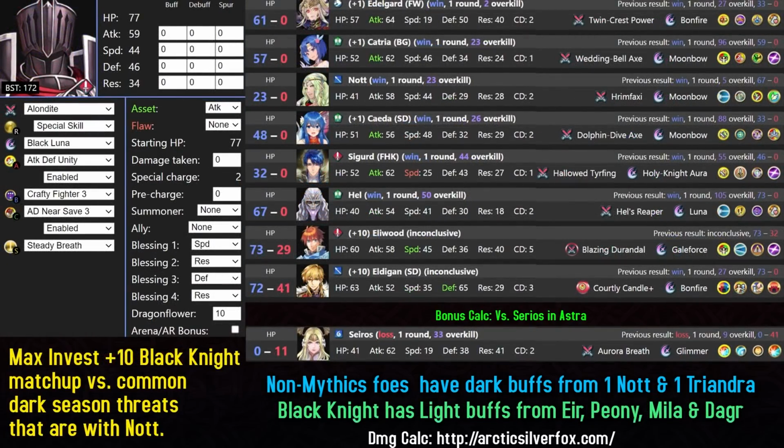You can also run close defense 4 on Black Knight, but then he loses out on deeper neutralization and his power level also goes down because he doesn't get that extra attack. So this is pretty much the updated build which you can run on Black Knight. Now we have got steady breath and he doesn't really need a special fighter in slot B.